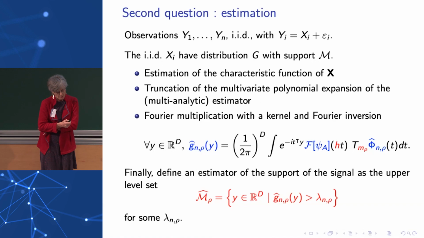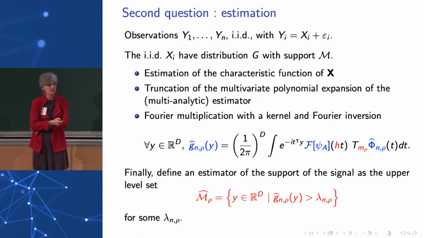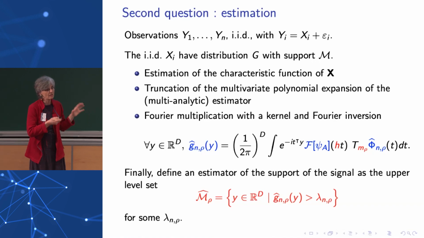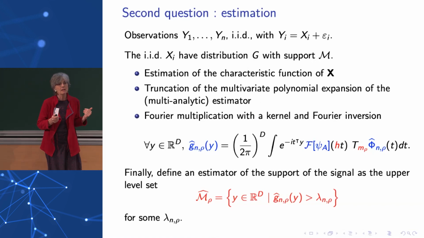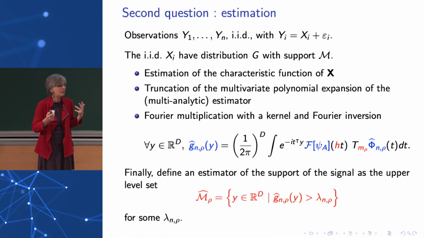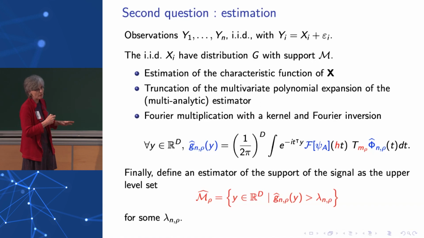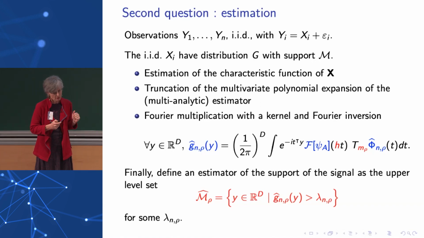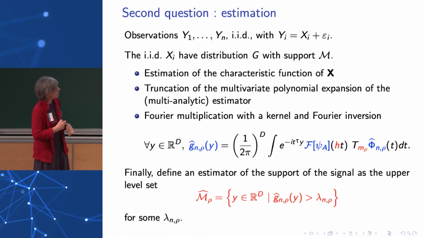I didn't say a word about the proof of the identifiability theorem, but it is based on the characteristic function and on the property I showed you about deconvolution, that characteristic functions multiply when you add independent variables. So it is based on such things and complex analysis arguments. The proof gives a way to build a contrast function, something that allows you to estimate the characteristic function of the signal without knowing, again, the characteristic function of the noise. But you have a criterion to build. So this is the basic step of everything we have done on deconvolution without knowing the noise. The first step is to get a good estimator of the characteristic function of X.